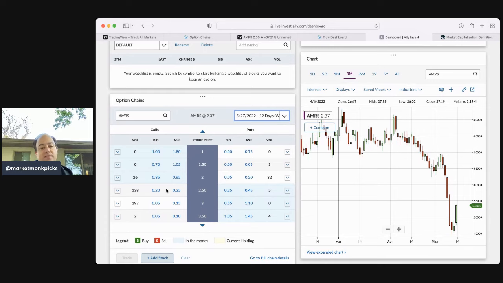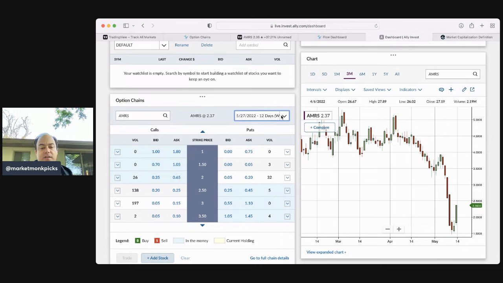But you can't bid that exact price because you're stuck with these $5 increments, and that is a consideration when trading options on something like this. So how would I approach that? Well, I was very bullish on AMRS. I put it out on our Discord and talked about it in my live stream, and have been on that stock for a while.